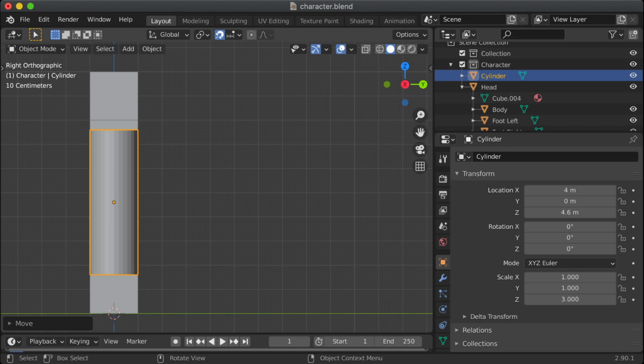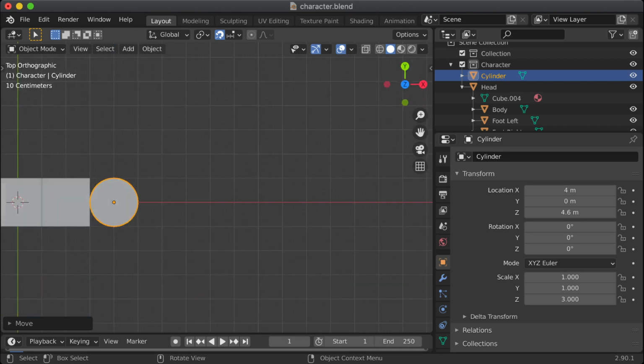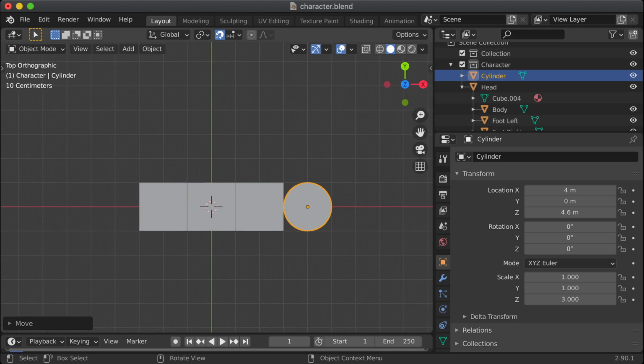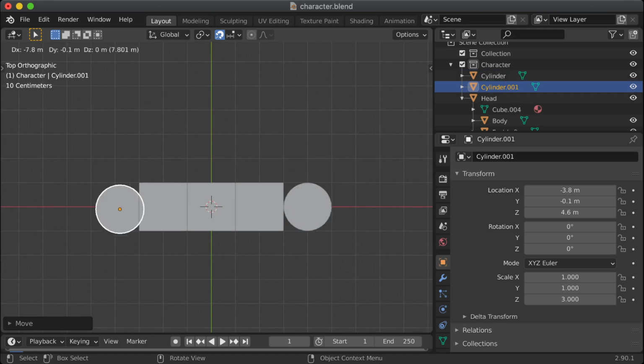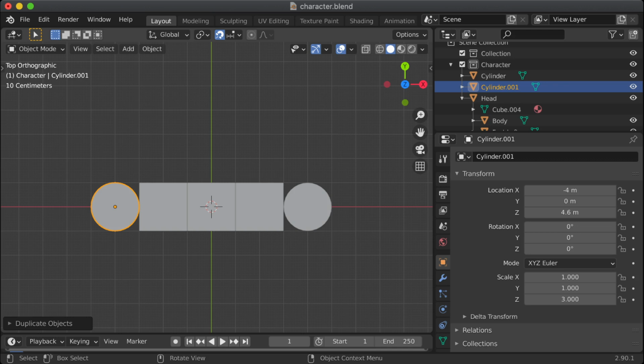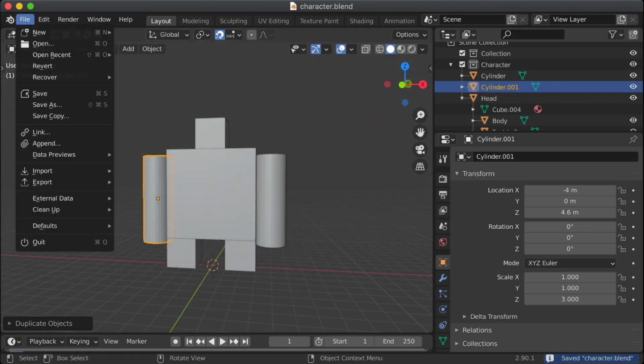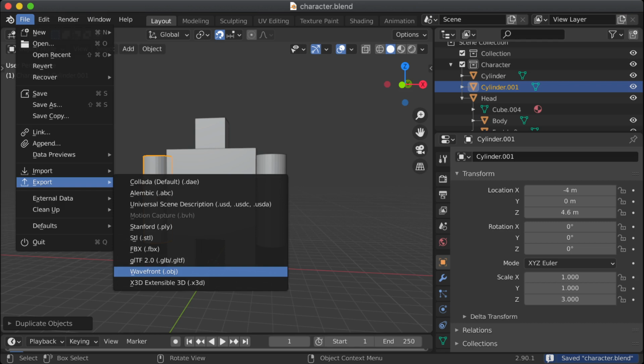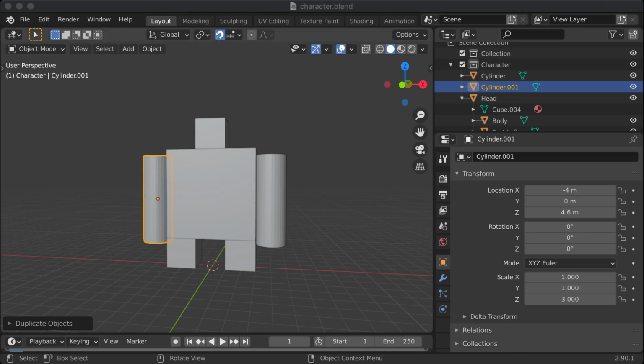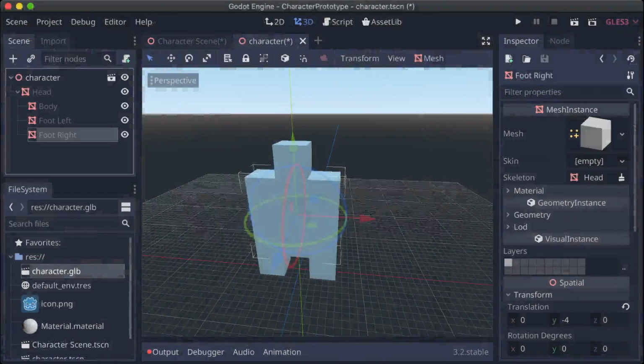Okay. What is it? Duplicate that, put you over here. There we go. Now you have arms. Congratulations. File, export, GLTF2, character, this one. Just gonna export it. Now we'll go back into Godot.